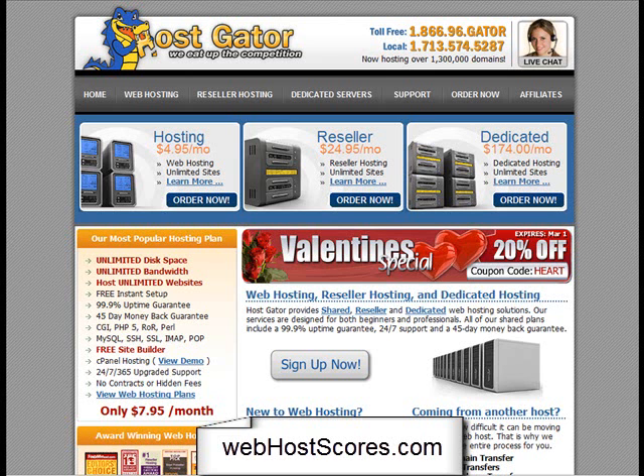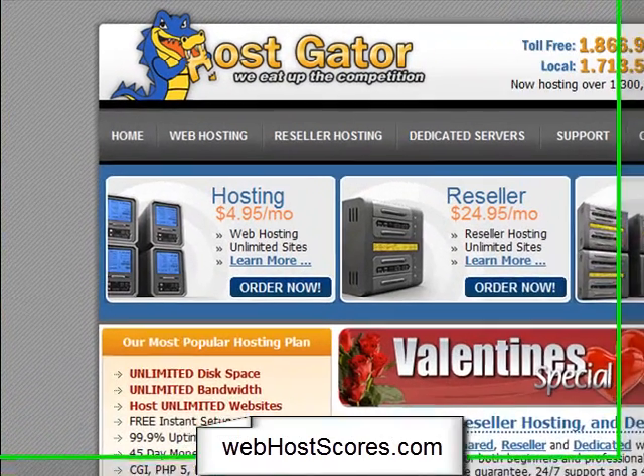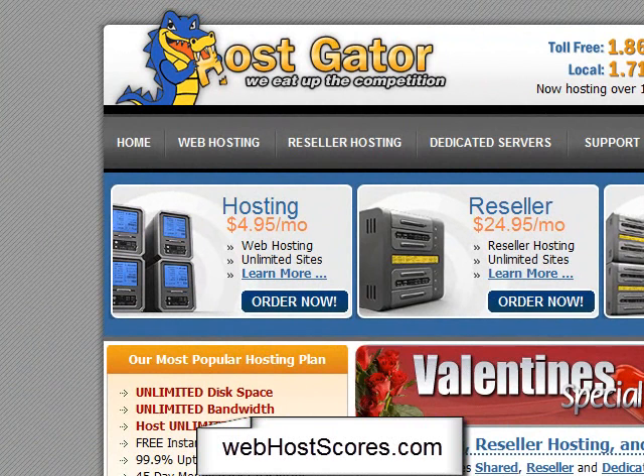I switched over from another hosting provider. Let me give you the rundown of why I switched. I was having some problems — bad support, my site got hacked into, I lost a bunch of email accounts. And this is with my old provider, and they're a pretty big company. I run a lot of websites, so I needed a consistent provider who had good support, who wouldn't take two days or more to get back to me when I had a problem.